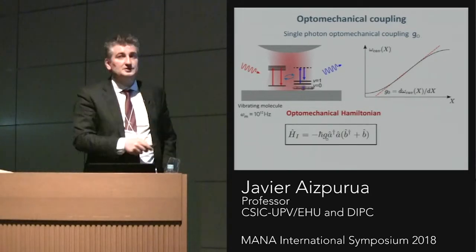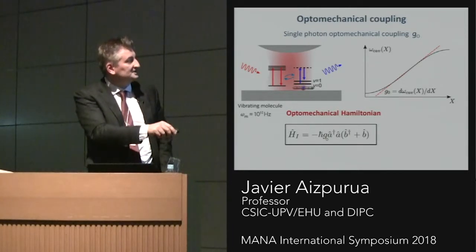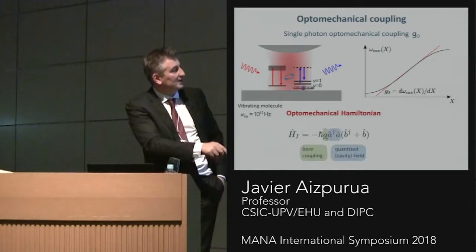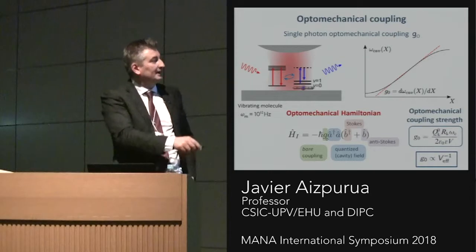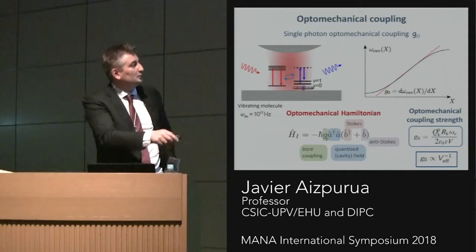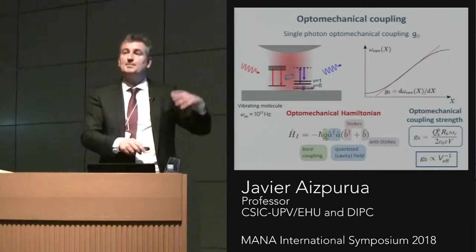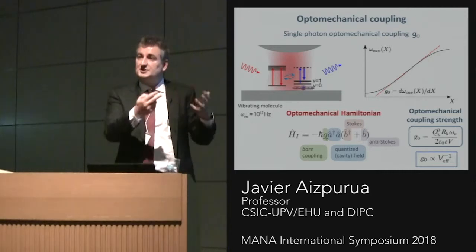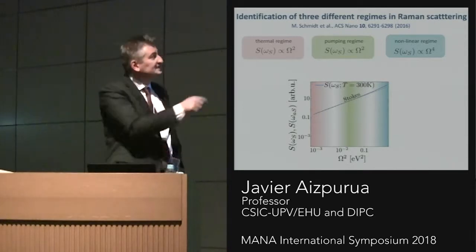This optomechanical situation in the second quantization scheme, quantum QED, is described by means of this Hamiltonian, right? It's a standard Hamiltonian when we have this optomechanical coupling strength, the number of plasmons, the Stokes, and then the anti-Stokes. And again, this coupling strength is inversely proportional to the effective mode volume and the Raman activity. What we do now in our group is to solve this Hamiltonian by solving the master equation associated to it, plus adding all the losses of the system because the plasmon is very lossy. This requires a special treatment in quantum mechanics with Lindblad operators, etc. And when we solve that, this is what we get.